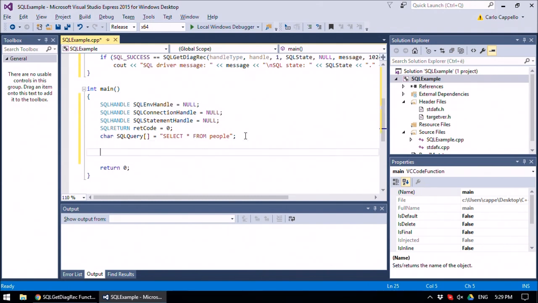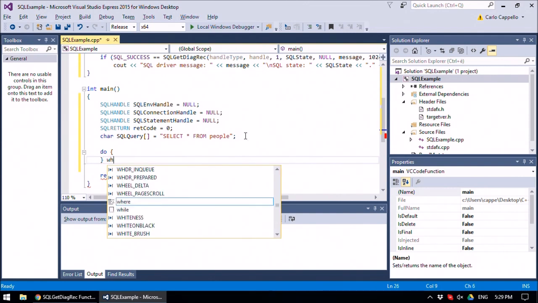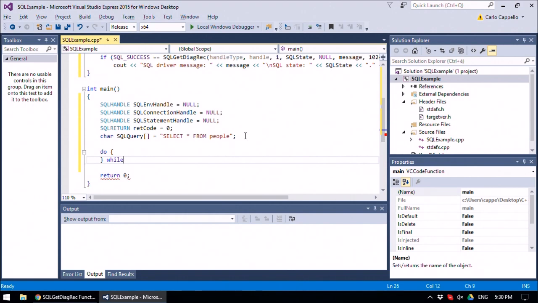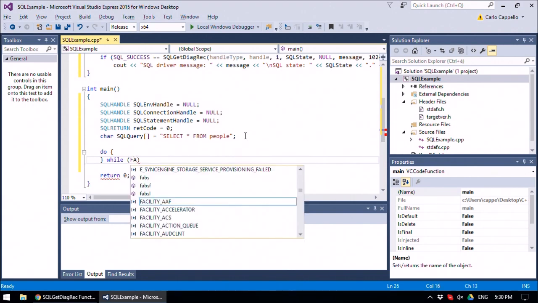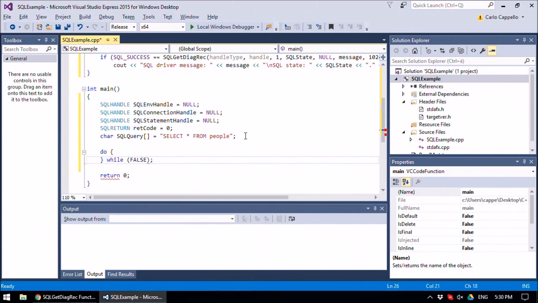Okay. So now let's make a do cycle which will run only once. And we need a do cycle in order to break the cycle if an error occurs. So the first thing we need to do is allocate the environment.